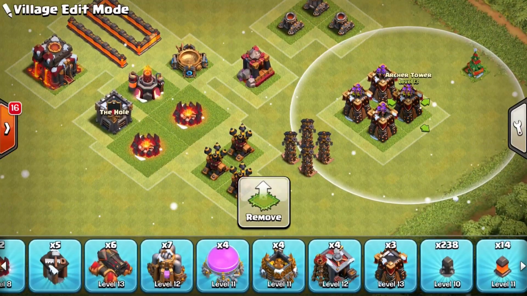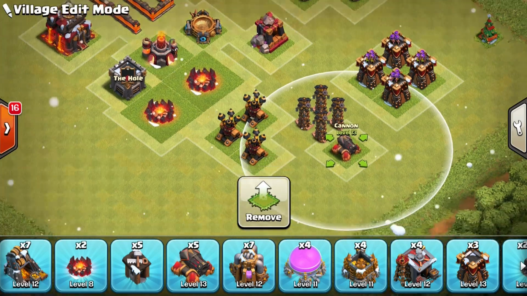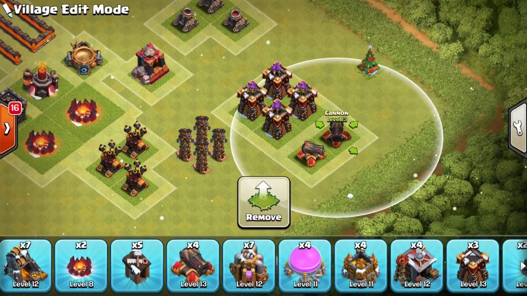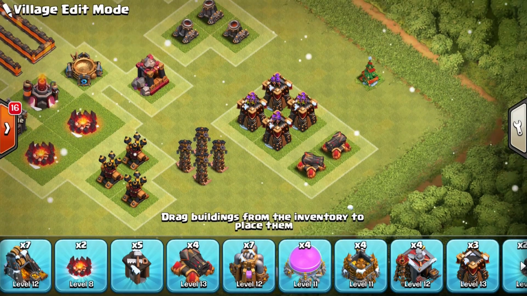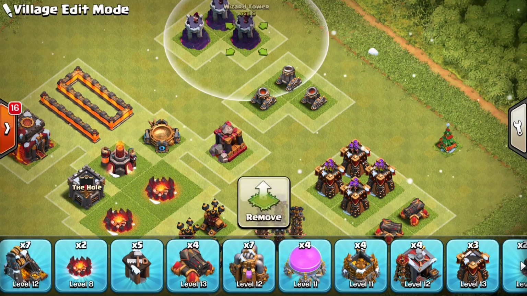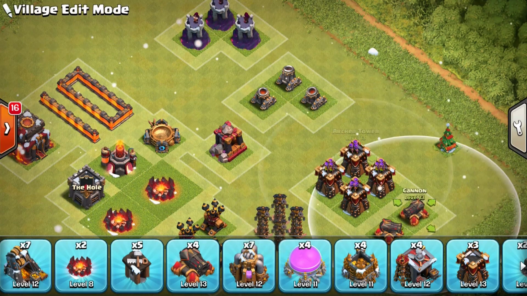And of course, you can intersperse these if you want to. Say you want to do a cannon and an archer tower instead of all archer towers. That's fine. It's not the biggest deal. If you want to do it that way, you can go each one as they upgrade, or you can switch off and on. It's up to you.